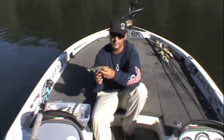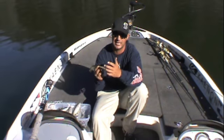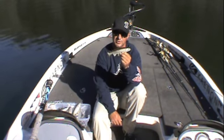So if you pay attention, you put a little bit more momentum via your rod tip. If you load your rod tip up slightly with the Rate of Fall 5, you'll be doing yourself a favor as far as hookup ratios.